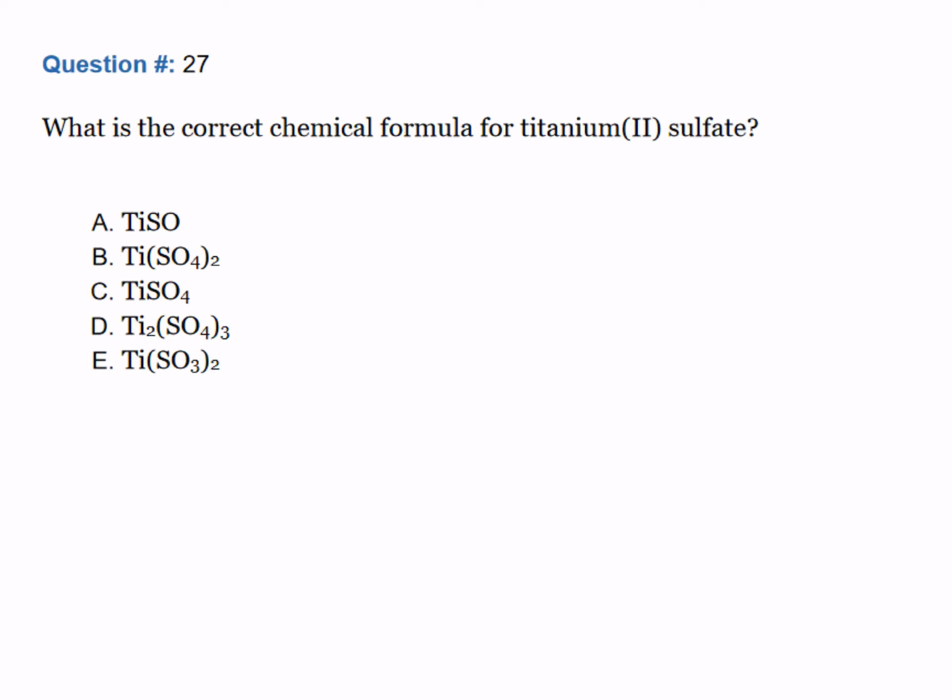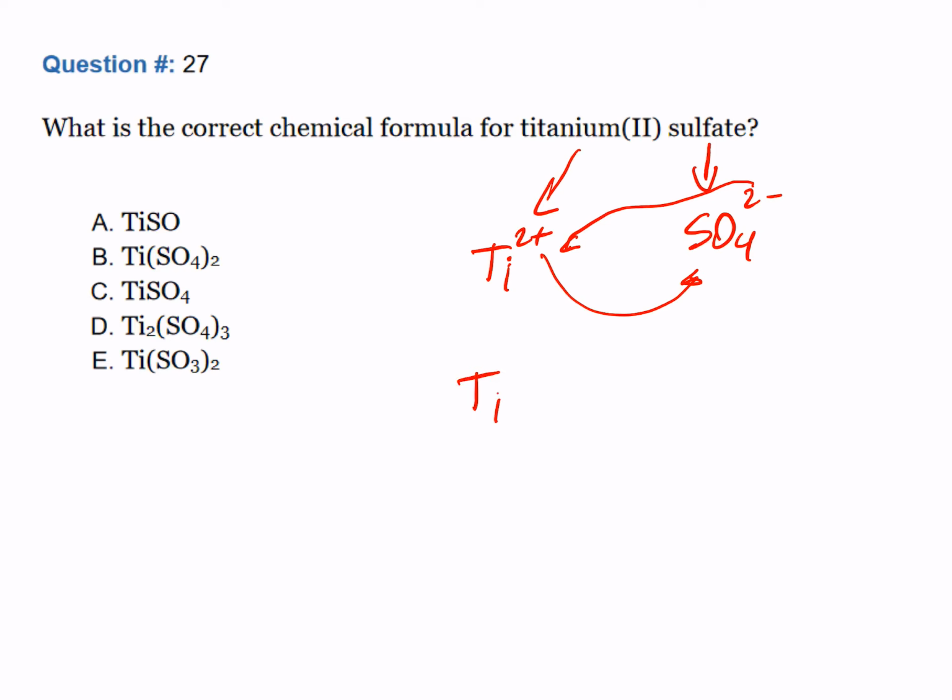What is the correct chemical formula for titanium 2 sulfate? We already know sulfate is 2-. You have to memorize that. And titanium 2, symbol of titanium is Ti, and the 2 indicates that that's the charge of this element here, so it has to be a 2+. So if you switch the charges here, it's going to be Ti2SO4 2, but you can omit those, because after all 2+ and 2- cancel each other, so you can just put them together, TiSO4, and that would be the formula for titanium 2 sulfate.